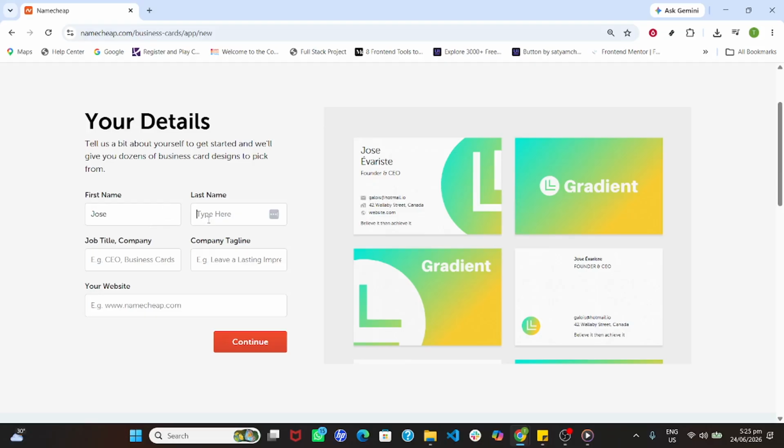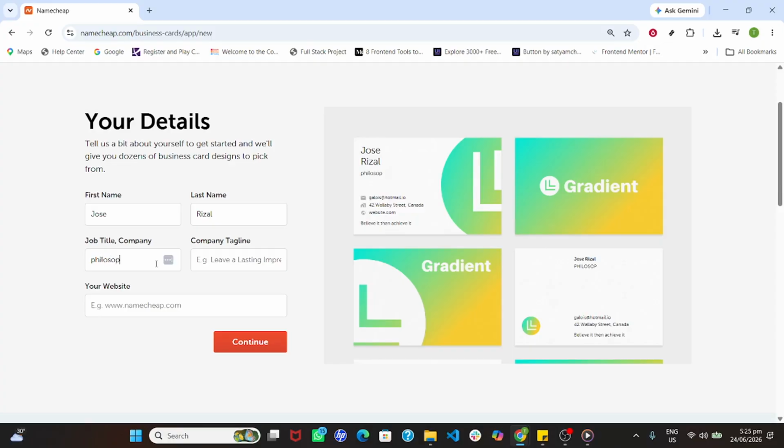Now we start filling things in. And here is something I have learned from walking through this interface a few times. Just take it one field at a time, and it goes very fast. First up is your name. Click into that first highlighted field and type your full name. This is what will appear most prominently on your card, so make sure it is spelled exactly how you want people to see it.